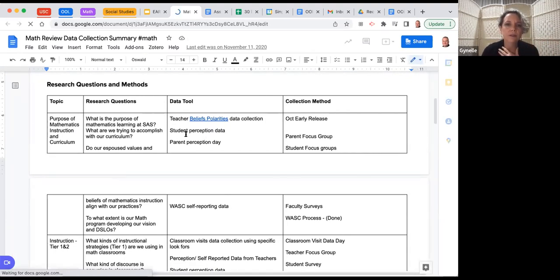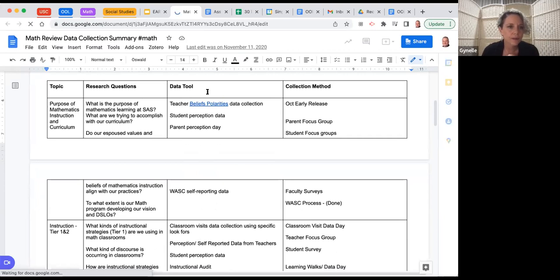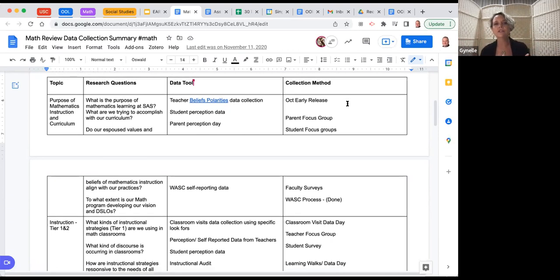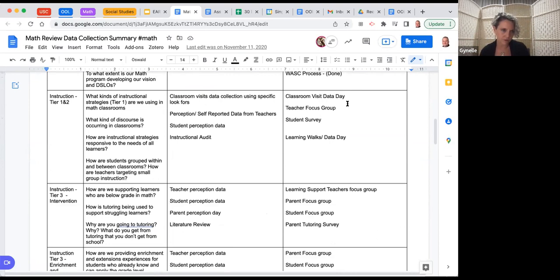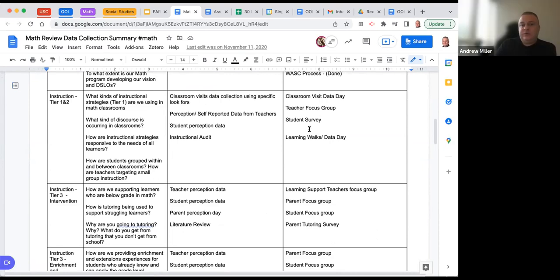Then if you can see at the top, the data tool, that's where we started to think, based on that grid we showed you a minute ago, about what we are really trying to collect and when we are going to collect it. We had this for all the different sections we were collecting data on. Then we could look at those questions and refine them as we developed the surveys and the interviews. You'll see, for example, we did some of these things on our in-service days, or on a survey sent out to parents, or during school with a group of students.